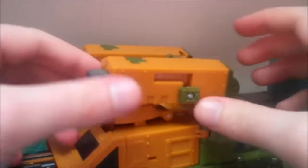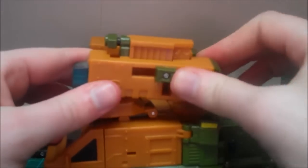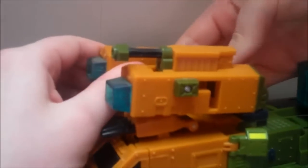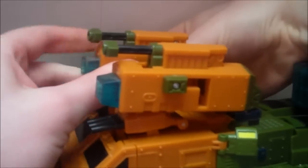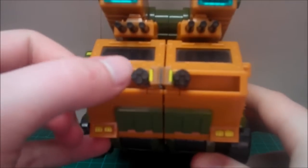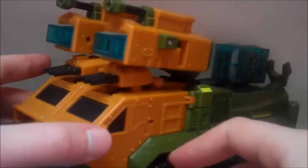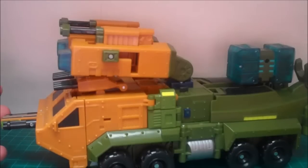But again, that's not even everything. You can then move this up, pull that out the side, and do the same on the other side. And yeah, look at the amount of guns it's got. 1, 2, 3, 4, 5, 6, 7, 8, 9, 10, and then 4 barrels in each of these. It's like 18 guns. It's pretty crazy, and it's just really cool looking that you can do this in vehicle mode if you really want to.